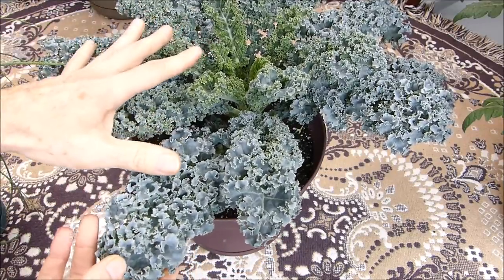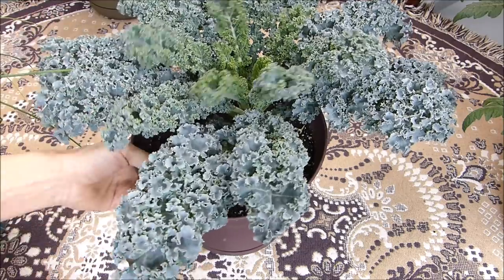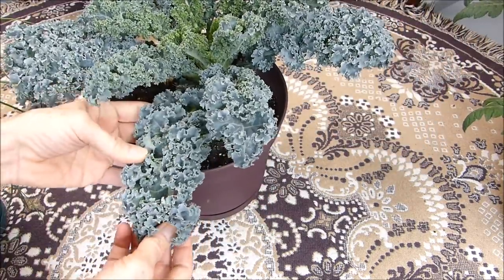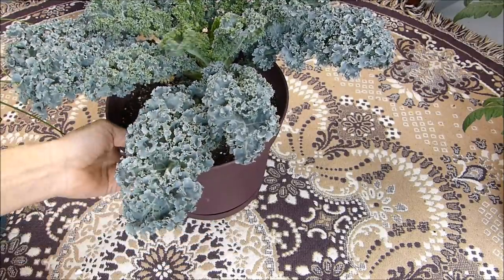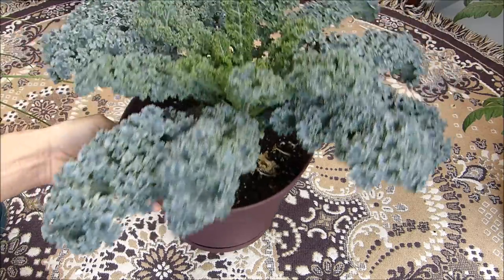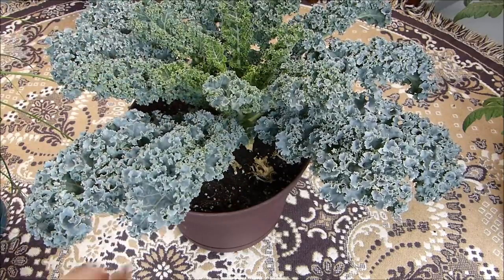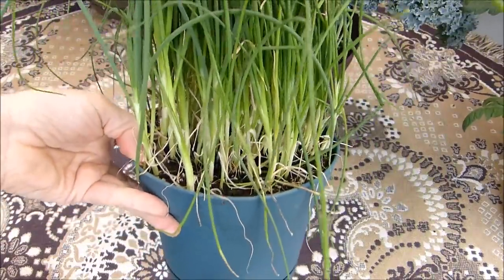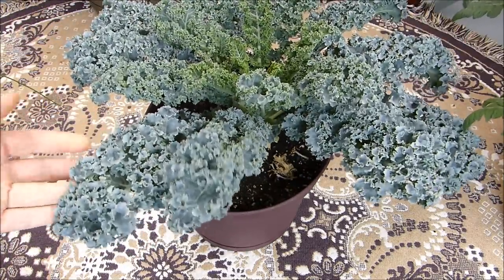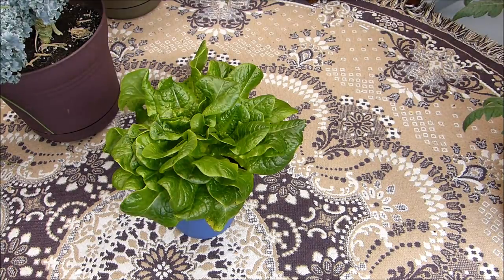Outdoors, this would grow so much bigger. I harvest from the bottom up — I started at the very bottom, and those leaves were about five times bigger than the ones I have now. They were ginormous. I sliced them off close to the plant at ground level and gotten a lot of those. One leaf was enough for one person for a side salad. I also mix it with lettuce and the green onions. I would dice them up roughly and add them together. Let me show you these things up close while I have the camera down here.